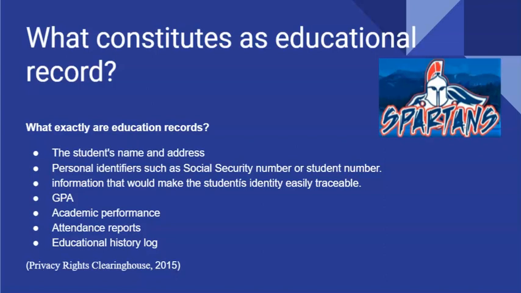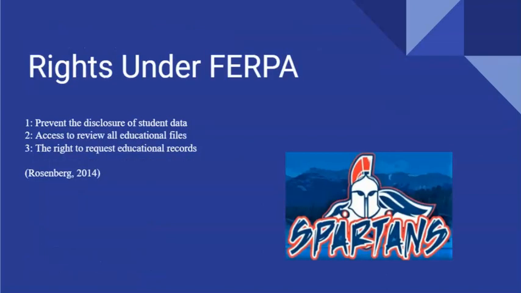Something I didn't see a lot when I was researching was the information that goes into that educational history log. If you had a student on an RTI or maybe they had an IEP, the information that they received services would also be on that document, and that's something you would want to have protected. So, rights under FERPA.